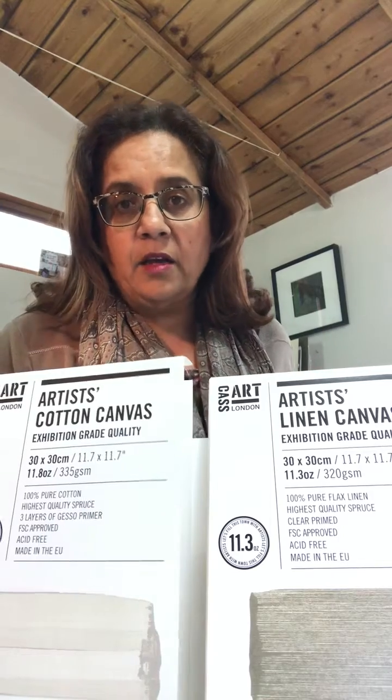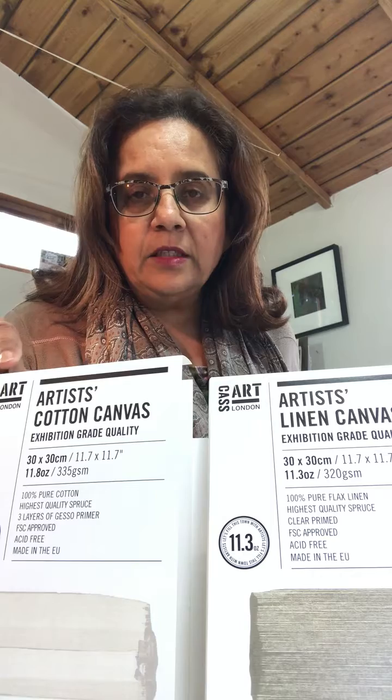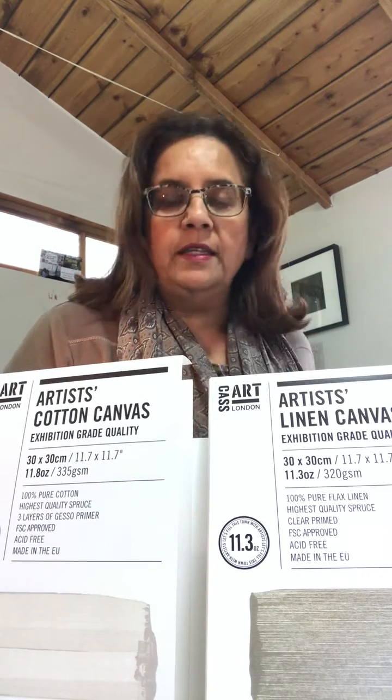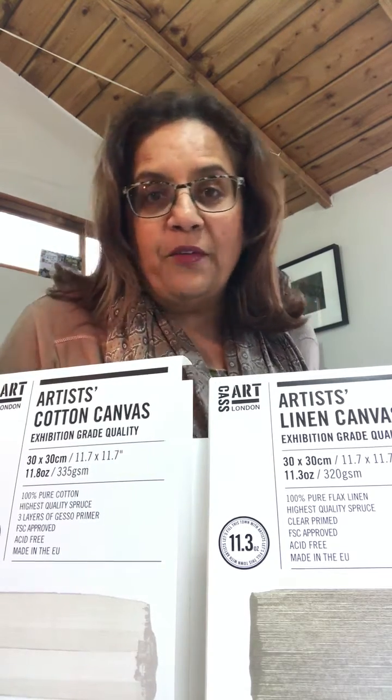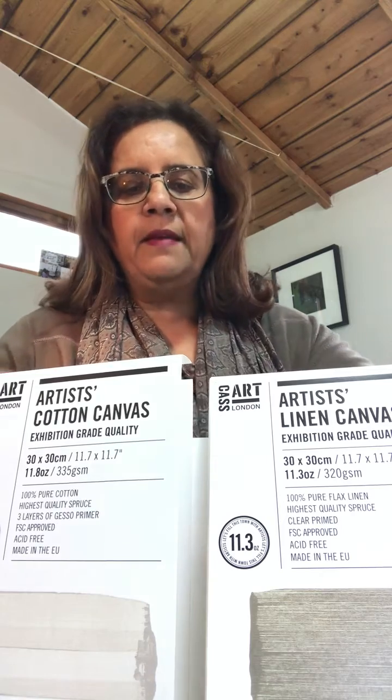They're from Cass Arts Products, and of course this will be back to front for you, but Artist Cotton Canvas and Linen Canvas. And some of you have wondered why you might use cotton over linen, why you might use linen over cotton, or you just grab the first thing and don't really give it much thought. But there is a difference between cotton and linen. I'm just going to explain that to you.